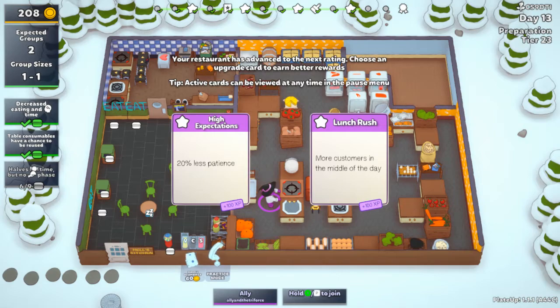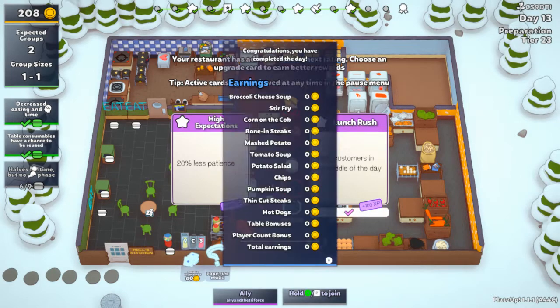So, I don't want to do less patience, but lunch rush could also be very bad. We're so close to the end, so I think we're just gonna do less patience. No. Oh, that's rough. Either way, this is gonna be a kill card. I'm not sure if I'm gonna make it to 15 again. Because less patience when you have two customers and you're trying to balance whatever they could order and changing. Yeah. We'll do lunch rush.